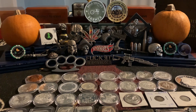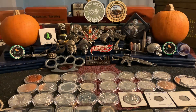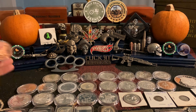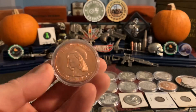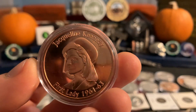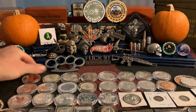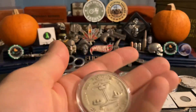What's up y'all, so I did a short on my preview auction and I figured let's take a closer look at some stuff so you guys know exactly what's going on in this auction coming up today at 5 PM Eastern. We got this Jacqueline Kennedy First Lady copper round — that's pretty cool.